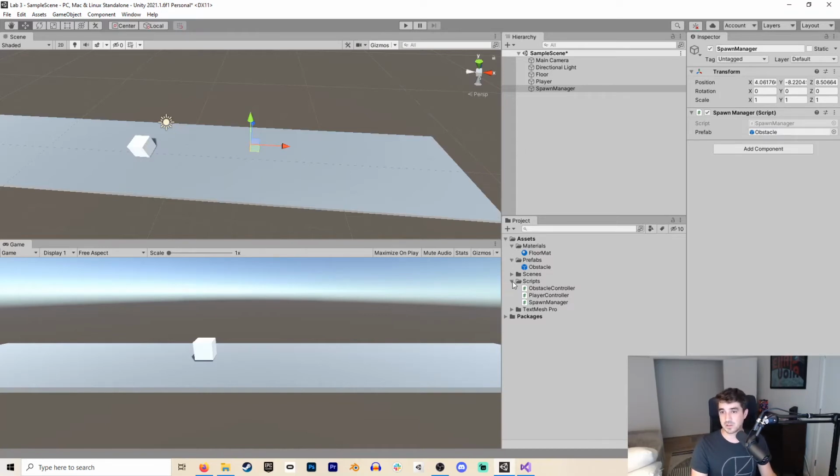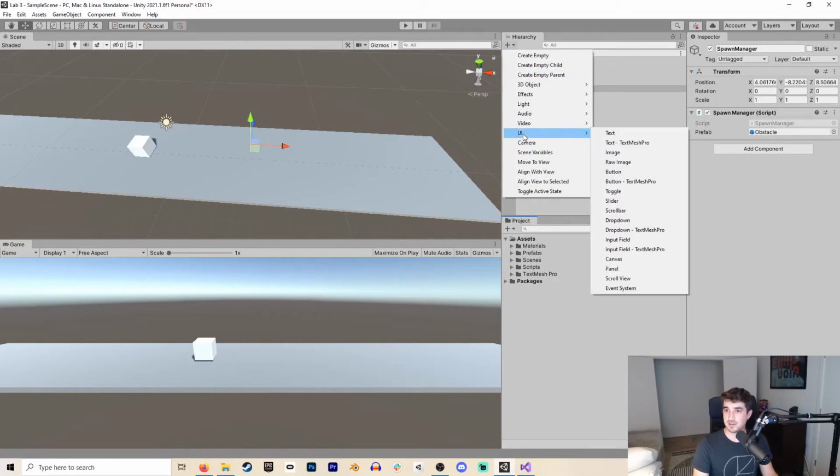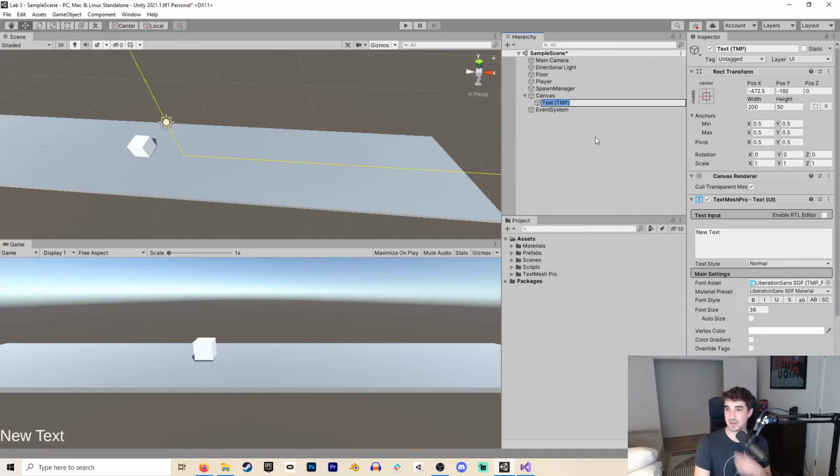And what we need in order to do that, first of all, is actually some text to display the current score. In Create, you've got this UI category, and there's a field called Text Mesh Pro. Text also works, but Text Mesh Pro is a slightly more advanced version of it. I recommend using that. If you haven't done this yet in your project, it's going to ask you to import something called TMP Essentials. Hit yes, you need to import that for this to work. I'm going to give this object a name. I'm going to call it score text.